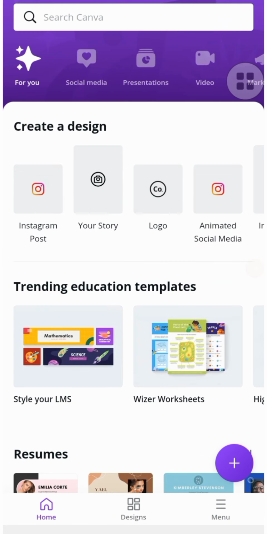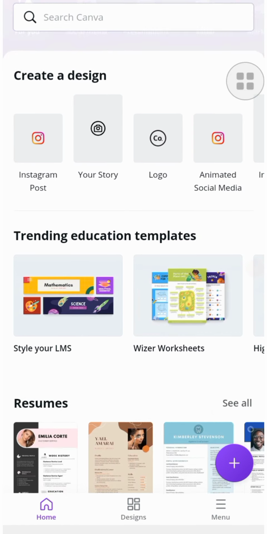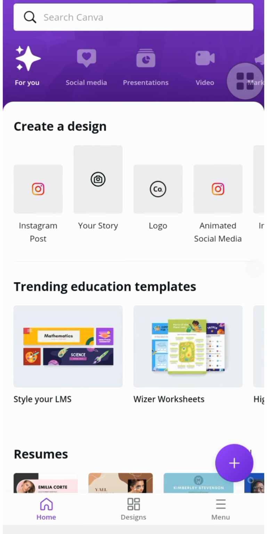But it has every feature of the free version. Only those features that are paid versions are free for educationists because we use the application for education. So now let's go into this app and let's see what Canva has for us.